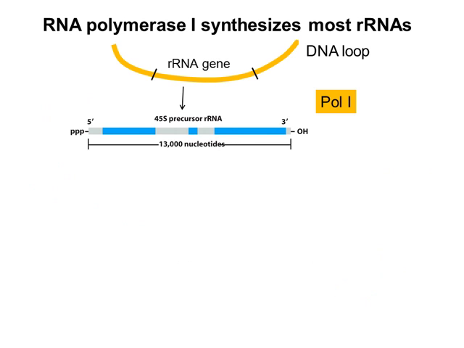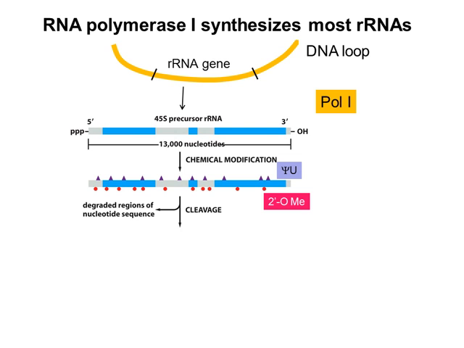And that gene then is transcribed by polymerase 1, and what happens is a large precursor RNA is made. Now you can see different shaded regions, right? So what that means is that some of these regions are going to turn into functional RNA and some are going to be cut out in processing. And the next step is chemical modification of this RNA.